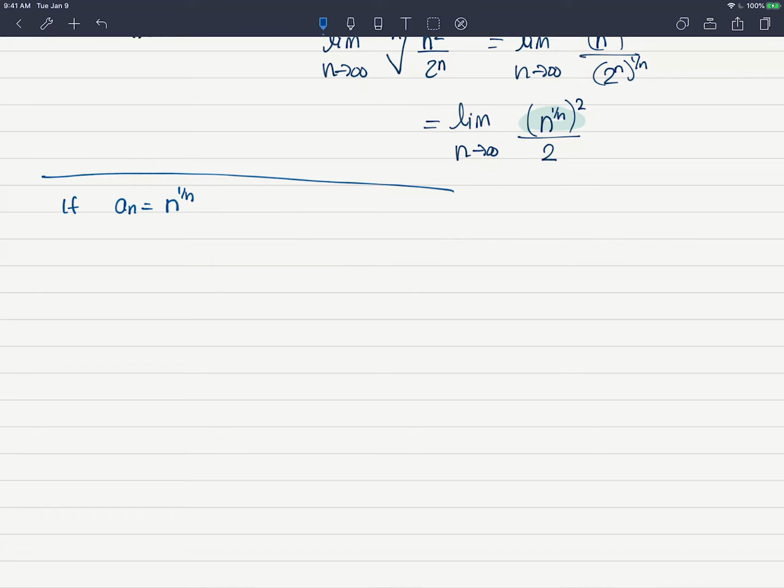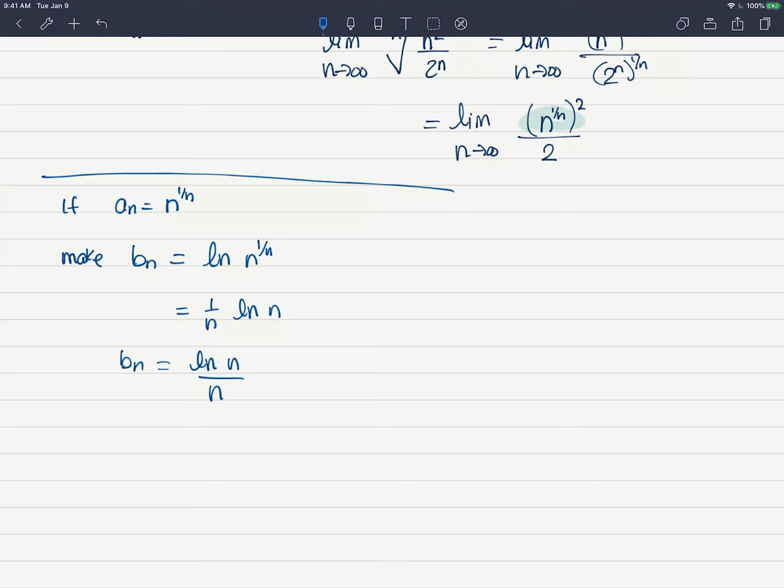a_n is n to the 1 over n. What we did, or we can do now, I think we did it before, is make b_n the new sequence of the natural logs of these guys. That way, the b_n, using the properties of logs, you can take the 1 over n down, and it becomes this. So b_n is really just ln of n divided by n.